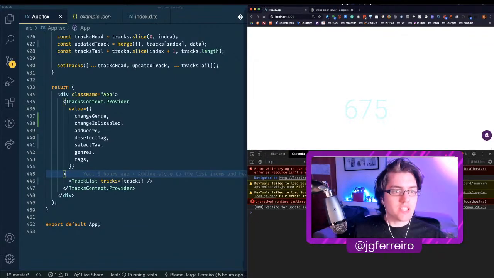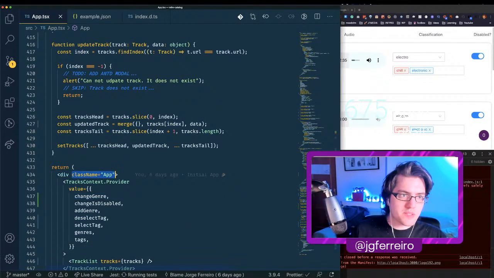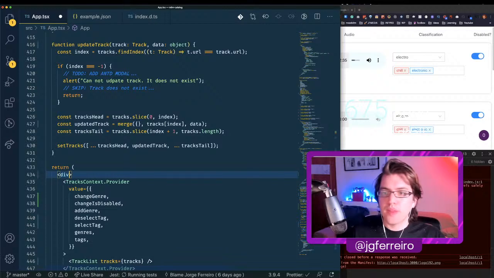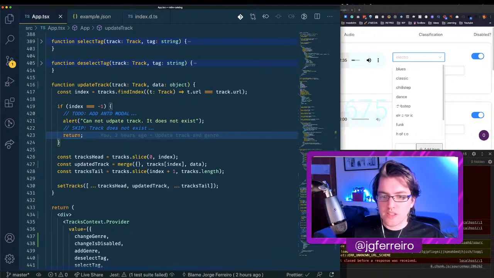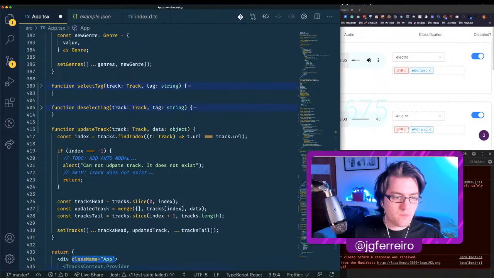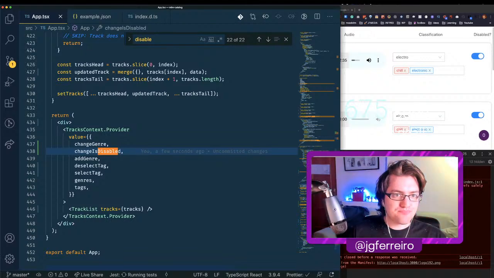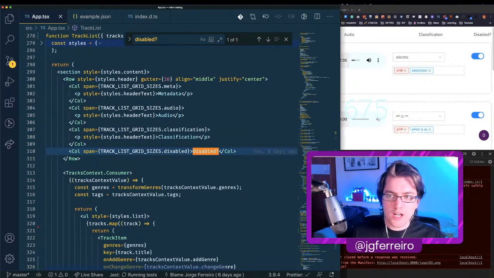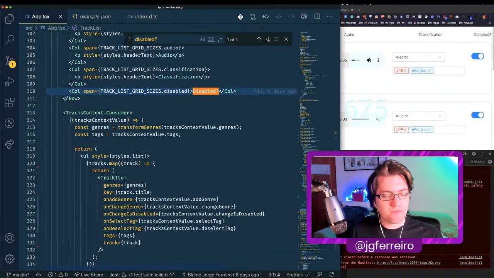Well, this part we don't need as well. The only part that I want to make sure is working fine is the disabled part.